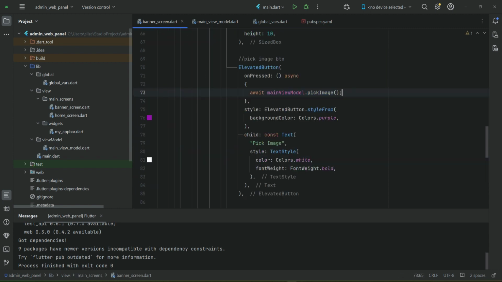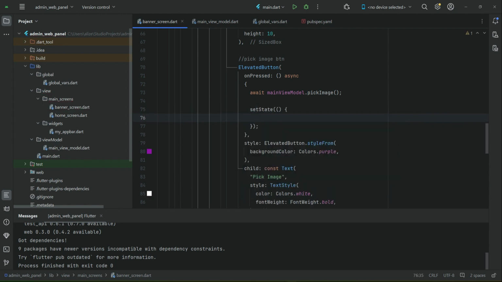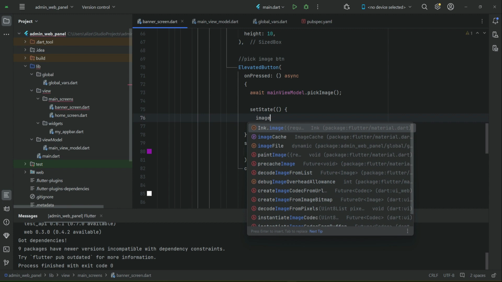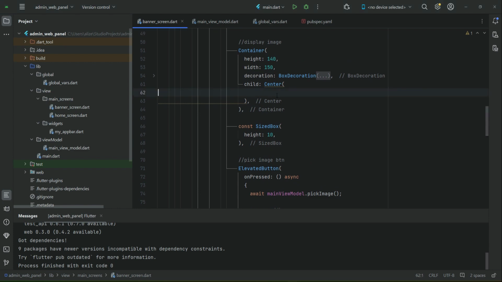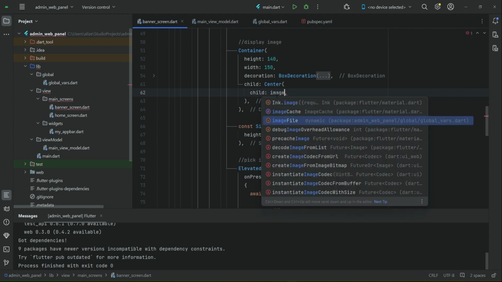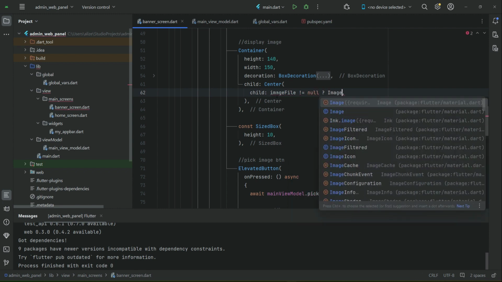That's it. And then, as you know, here we get the image and the file name. Once we get that, we have to make sure to update the UI. So in order to display the changes on the user interface, we can just say inside the setState, the image file and the file name. Now is the time to display this image. We can first say child, we are going to check if the image file is not equal to null. If image file is not equal to null, it means we have to display the image.